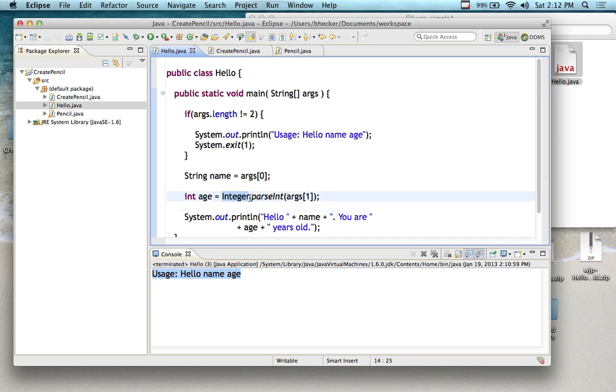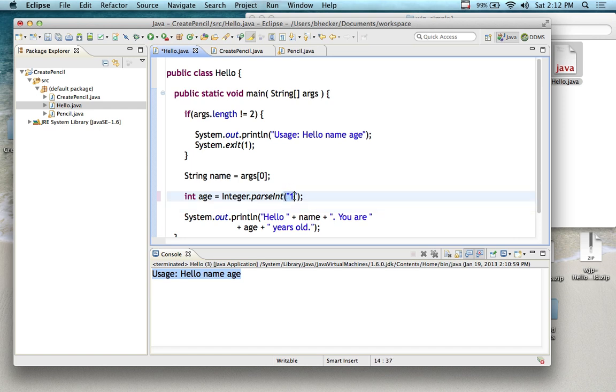And because all of these methods are object references, you run them like objects. So we have Integer.parseInt, and then we have something in here. Well, this could be a string. This could be, you know, like hello, but that's not going to parse correctly. So if we just put 1 here, that might parse correctly.